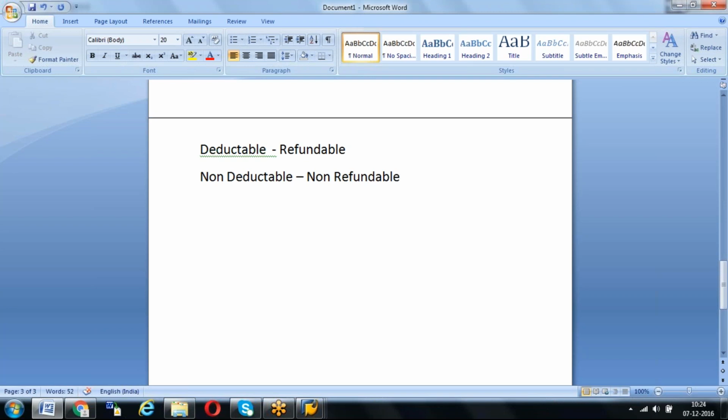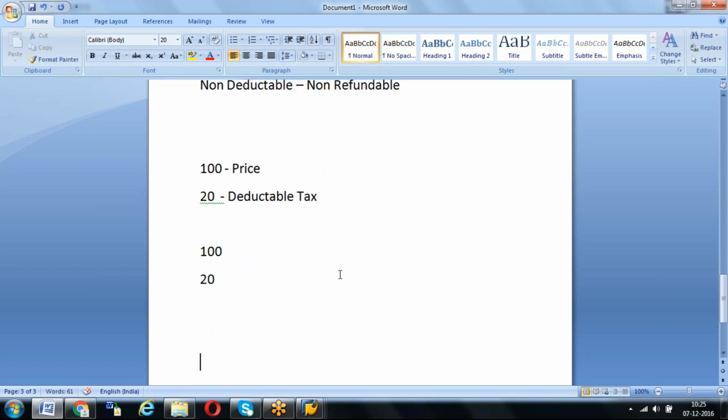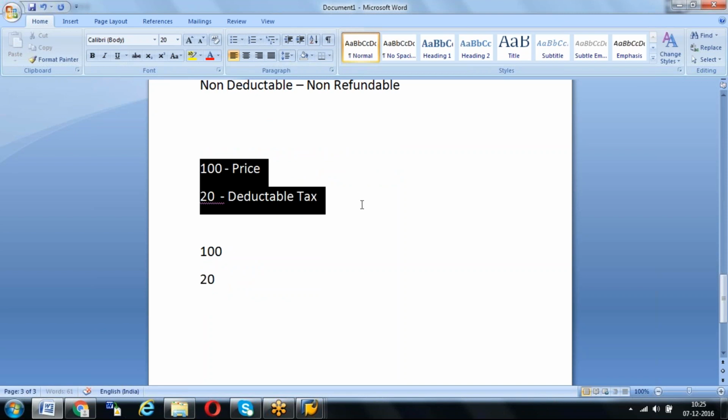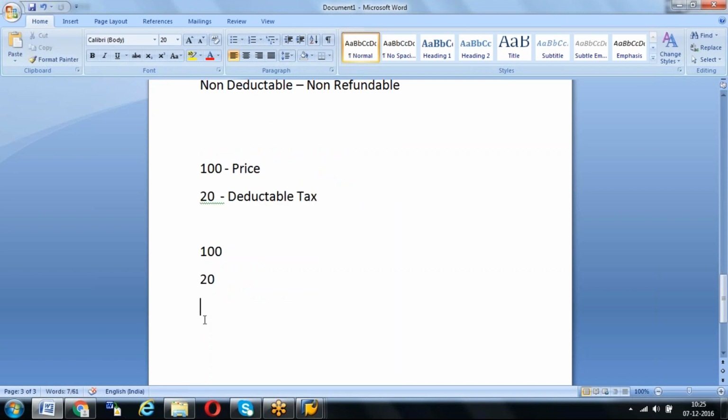If there is a tax which is deductible, in your case refundable, then a simple understanding: 100 is the material price and 20 is the tax. 20 is deductible tax, 100 is price of material. Then when the accounting entries come, system will take it as 100 one entry and 20 one entry separate.